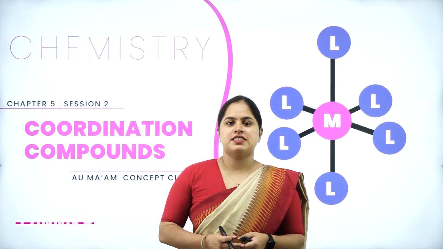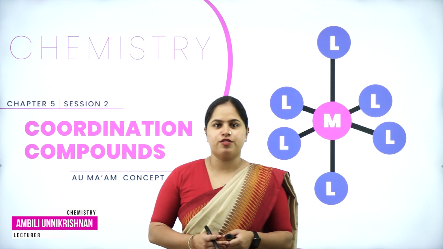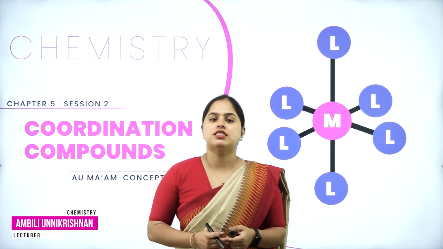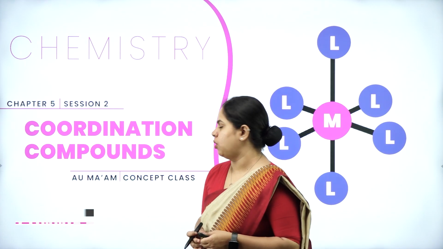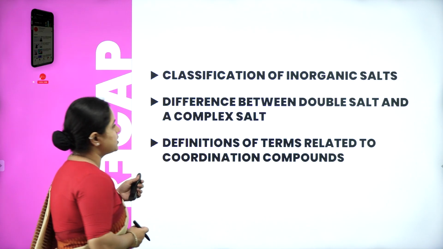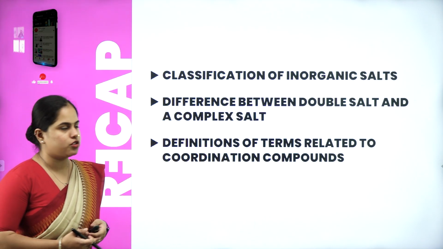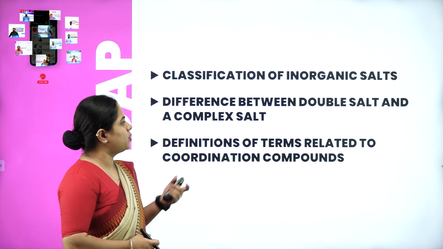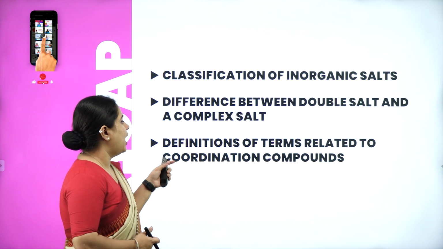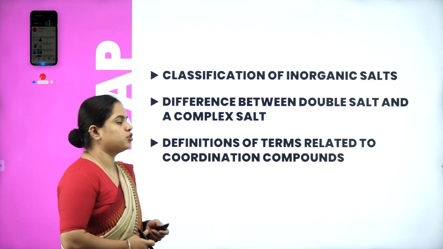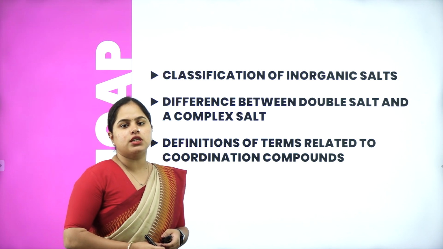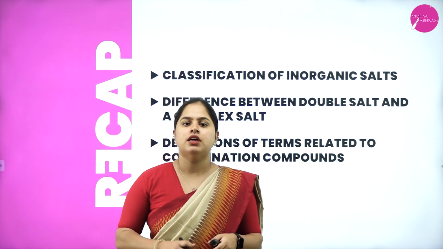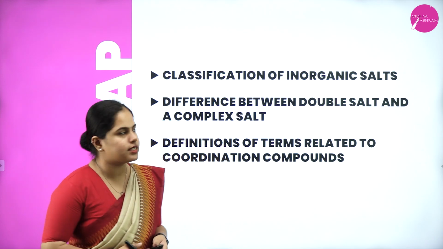Hello everyone, this is Ambli Unnikrishnan from the Department of Chemistry. So today we are back with session 2 of the chapter Coordination Compounds. In the last session, we started off with what is coordination compounds, right? And the different classification of inorganic salts, differences between double salt and a complex salt, as well as the definition of terms related to coordination compounds. So few of the terms we have discussed in the last session itself. The continuation of it we are going to do in this session, okay?